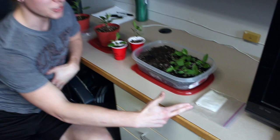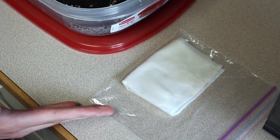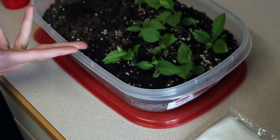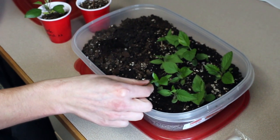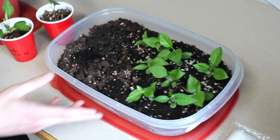Alright guys, so here we have some apple seeds that we've been germinating. We've showed you this process in some of our previous videos if you want to check out how that all works. And in here we have our apple orchard. These are some of our smallest apple saplings right now, which are all seeming to be doing pretty well.